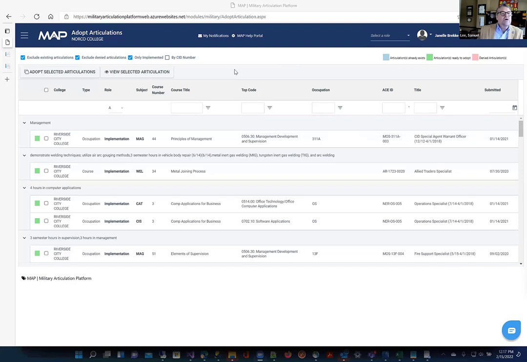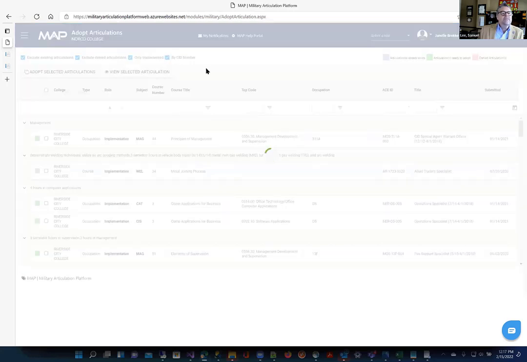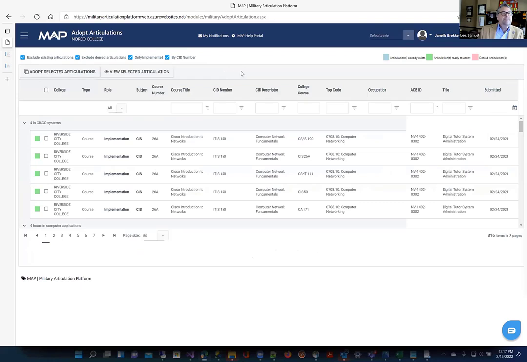There's another view though, which looks by CID. So if you could check that CID box there. Now this is a view of CIS 26 as an articulation at Riverside.